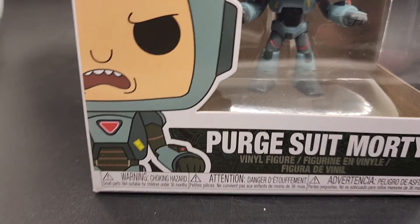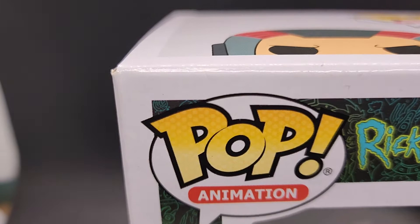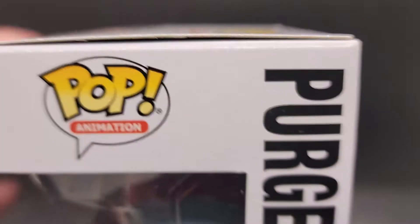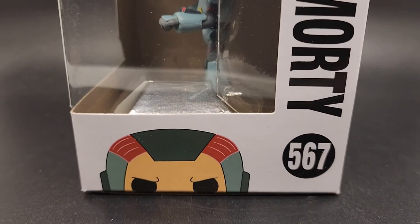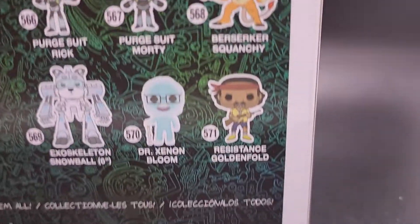When you buy from us, you're going to see exactly what you're going to get. This is the exact pop that you're going to get. It's going to come in this exact condition because we're going to put it in a polymailer first, then we bubble wrap it, then we put it in a brand new nice sturdy box that we buy just for the pops. We're not digging through dumpsters looking for boxes. We buy good stuff, so you guys get good stuff in the end. That's what we want.